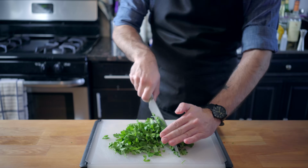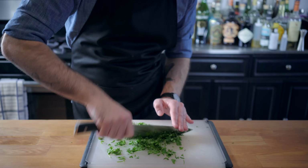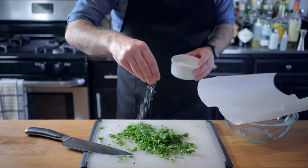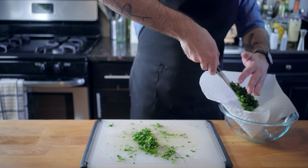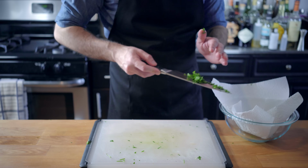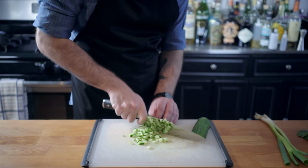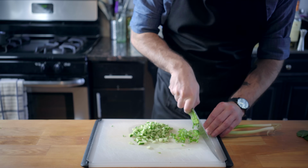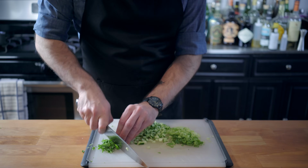We want to save that tomato water, and we're going to do the same thing pretty much with some freshly chopped parsley. Hit it with a little bit of kosher salt, and we're going to put these guys in a paper towel lined bowl. We don't need to save the moisture here, we're just trying to get it out. While both of these guys drain for 20 minutes, we're going to chop up the remaining ingredients in our tabbouleh. That being some finely minced cucumber, some finely minced scallion, and some finely chopped mint.